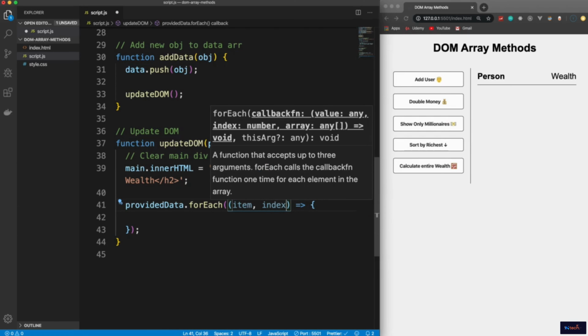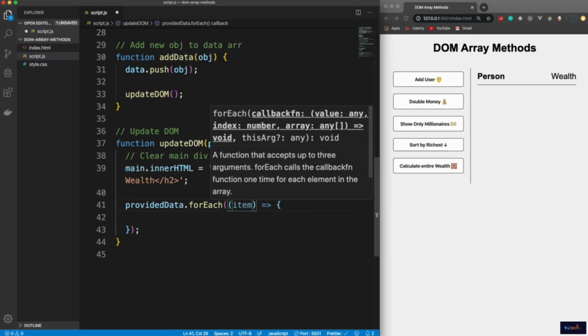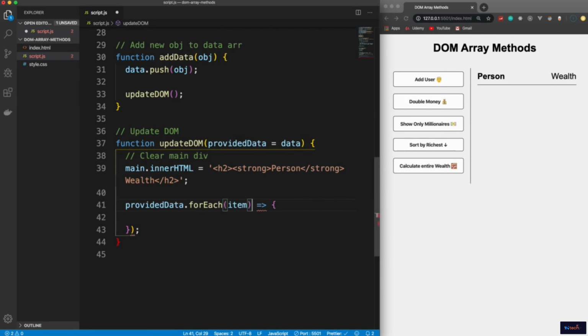Basically, the first one will be 0, next will be 1, and so on. You can also access the entire array with the third parameter. Now, we only need the item, so we're just going to have this one parameter. And since there's only one, we don't even need these parentheses. And that's with any arrow function. If you only have one parameter, you don't need the surrounding parentheses.